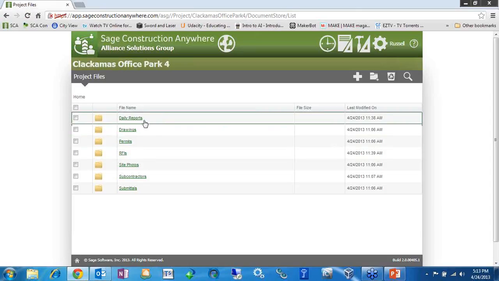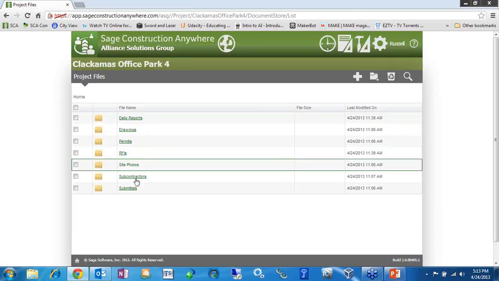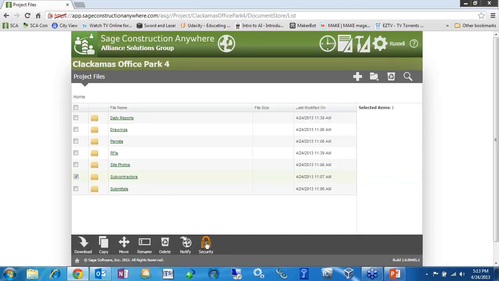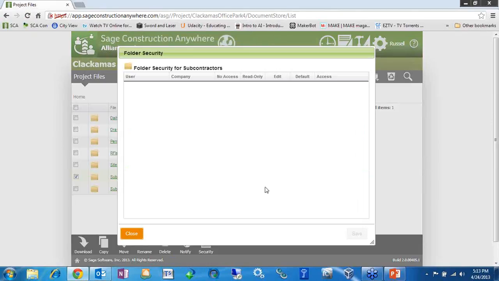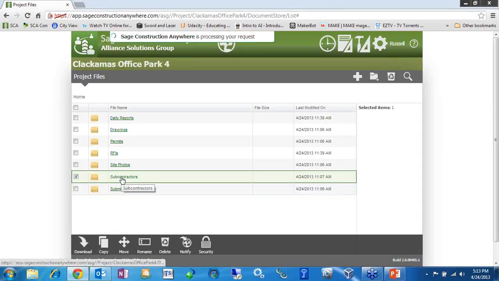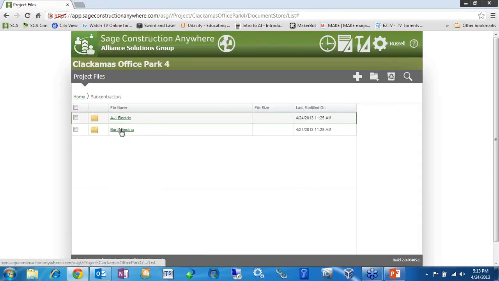I have created on this project a file structure, so you can replicate the file structure you have on your server that stores all your different project files. And again, you have the ability to set up security on these different folders as well as subfolders. I don't have any security on here, but if you set it up, then again, you can give individuals access to it, and the security could be down to the lower level. You don't have to do it at the upper level.